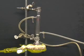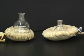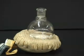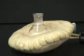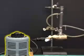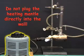Secure an appropriately sized heating mantle and iron ring below the flask. If you do not have an appropriately sized heating mantle, use one that is too big. Never use a heating mantle that is too small because heat is not easily transferred between the mantle and glass due to poor contact, which causes the mantle to burn out. If the mantle is too big for the flask, add sand to fill in the spaces. Finally, plug the heating mantle into a variable voltage transformer, or variac, never directly into the wall.